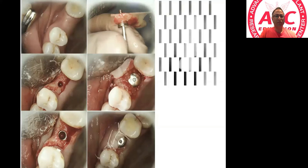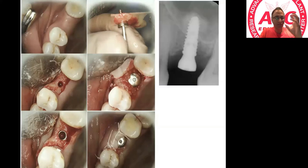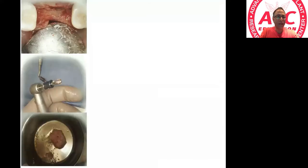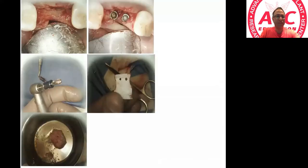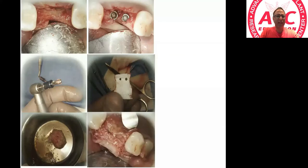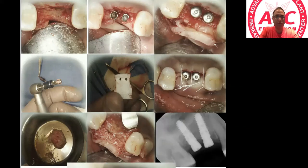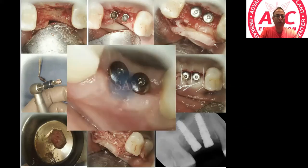All right, so this case we grafted on the buccal. You can see the lift and that bone that's at the apex, and then that's the site after. This is the right side, a couple of premolars that were missing. Again, we did the lift and then we added some bone on the buccal because there was also a buccal defect. So I would bill a buccal GBR, an actual guided bone regeneration, and a sinus lift. You could incorporate the two together, but we'll talk about fees at the end.